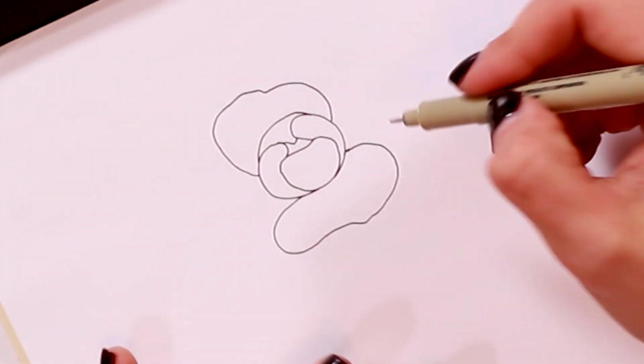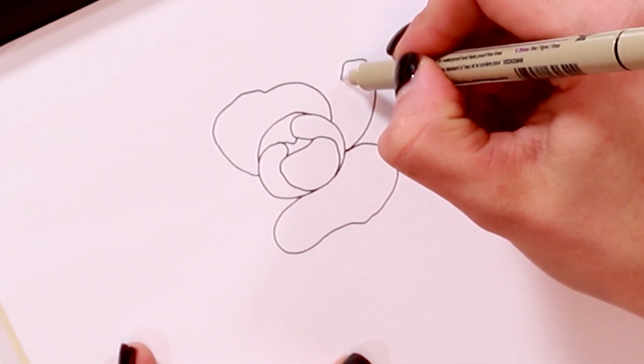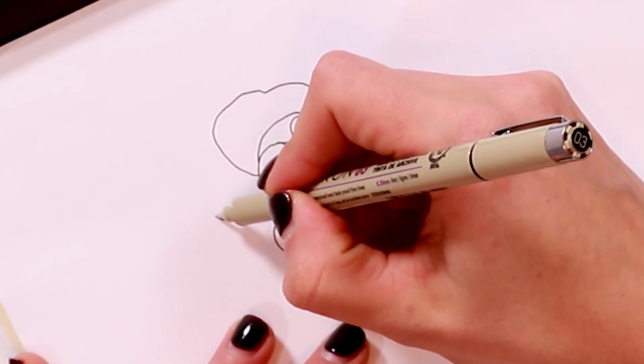And then you're going to start adding all of your different petals off to the sides. So coming out from the center here, I'm going to draw one that's a little bit shorter and wider. Same thing from over here.